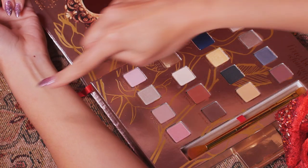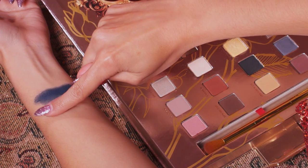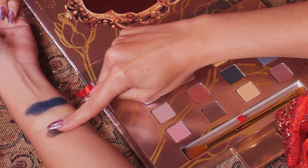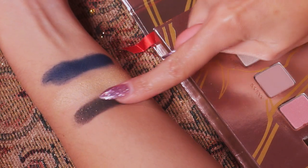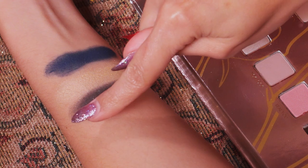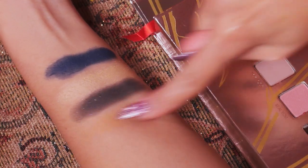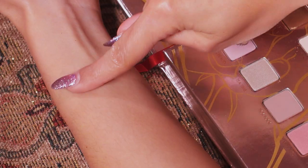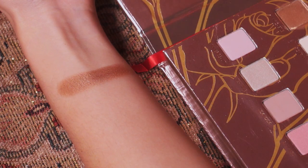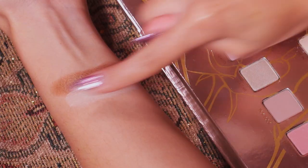Onto the second row — this one's called 'Beast Mode,' a clever name with a very beautiful deep blue color. Next is 'Enchanting,' a nice pretty gold champagne color. This one is 'Swept Up' — it's like that gorgeous feather duster in the movie. I like it a lot; it has a multi-colored glitter within it. The last one for this row is 'Look Beyond,' very hard to show up on my skin, but 'Swept Up' though! Starting the third row with 'My Castle' — a brownish metallic copper color. And 'Chip,' named after the adorable teacup. I really like this one too.